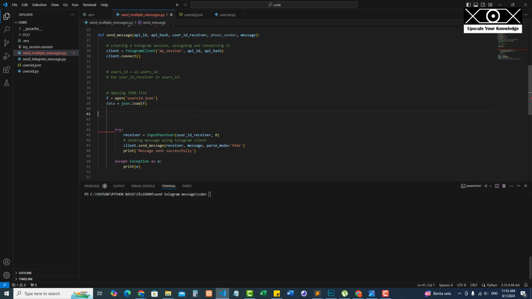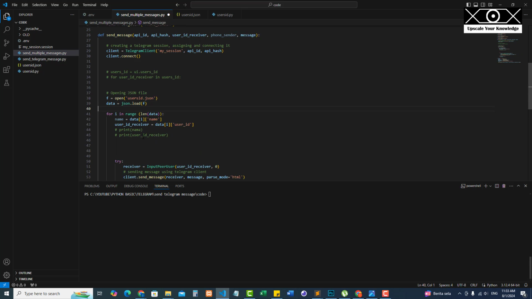And then I open the JSON file and load it. I name it data. Okay, and then I loop it. Yeah, I declare the name and the user ID receiver, and then I put the message here.